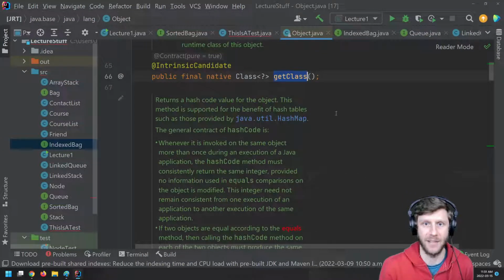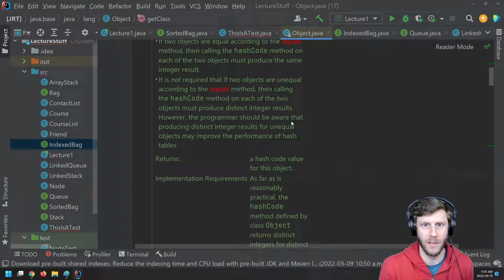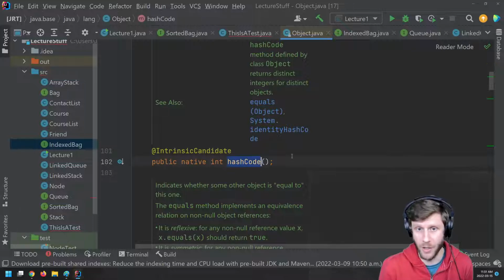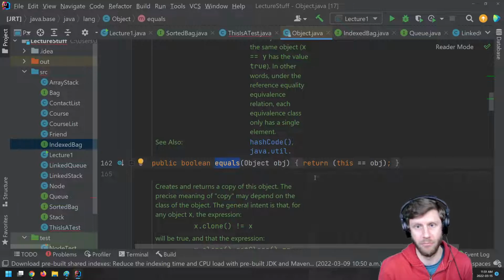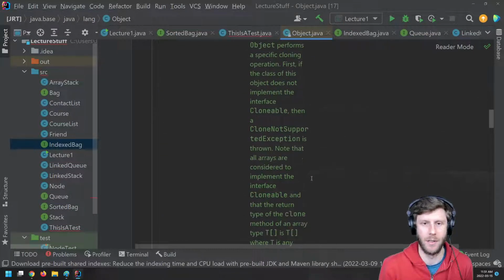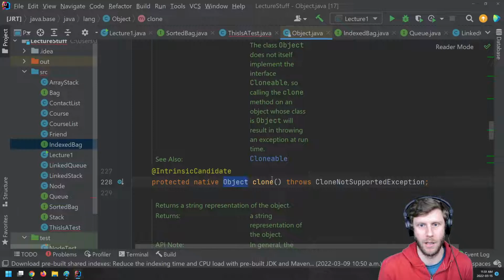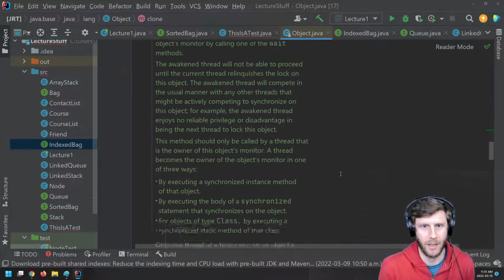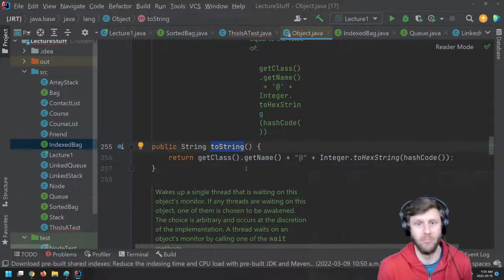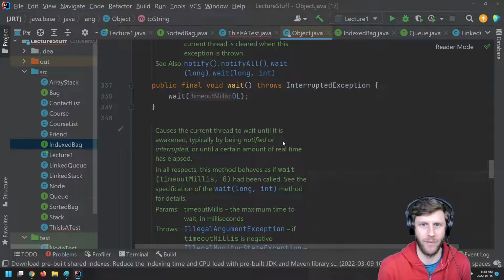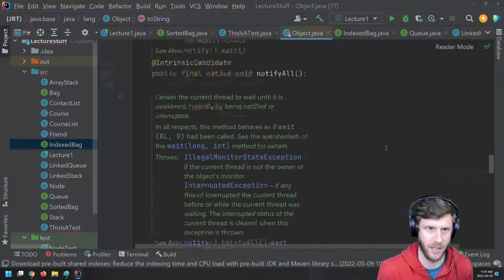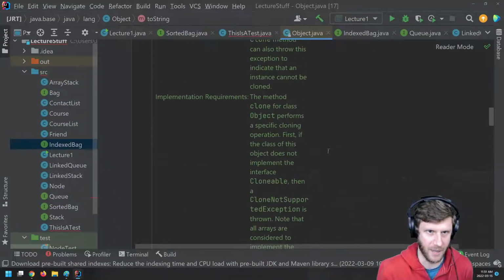Okay, getClass, okay. hashCode, okay. equals. clone, whatever. toString, look at this: getClass().getName() at Integer.toHexString of the hashCode. notifyAll, wait. So there's a couple of extra things here too. But there are a bunch of methods in here.